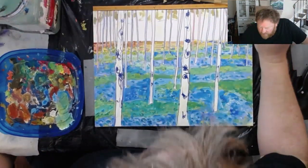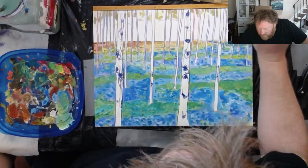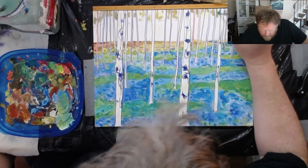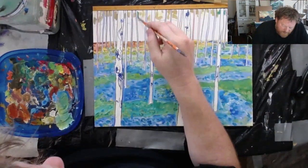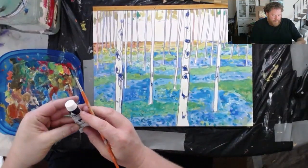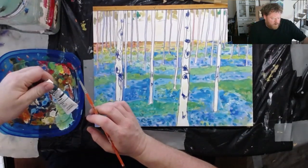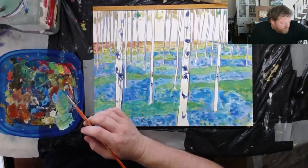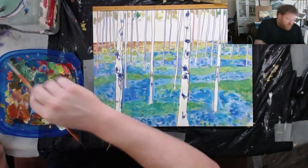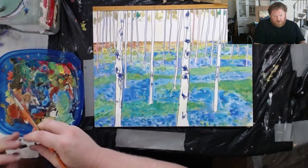I think I need to bring in some black. I think that's what's missing. The colors are too bright, and I need to bring in some darkness. So let's go to Prussian blue. Is going to be beautiful but wrong. Viridian. Oh, that could be a good green. Okay, let's just bring in some burnt umber because maybe I can start with dark browns to start giving some variation.